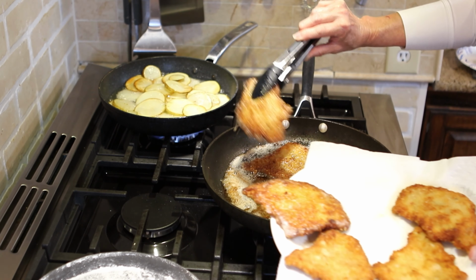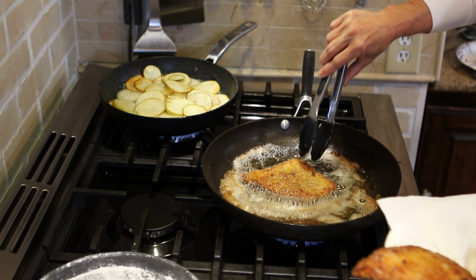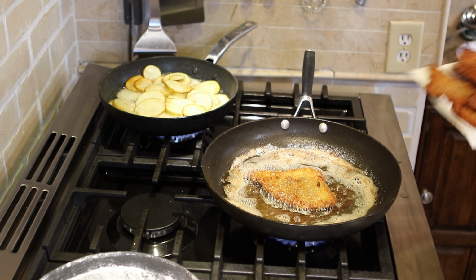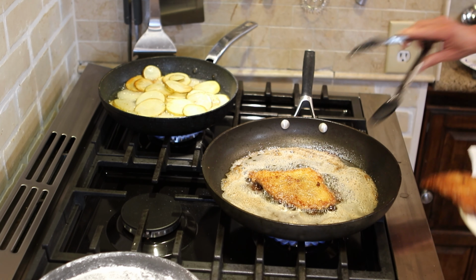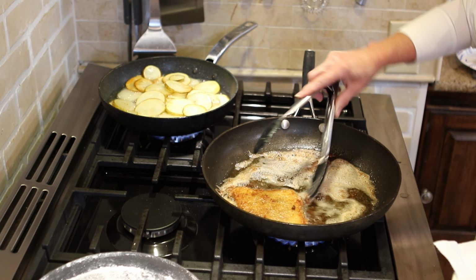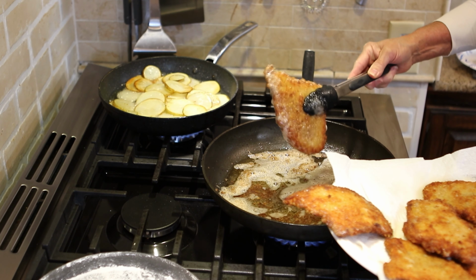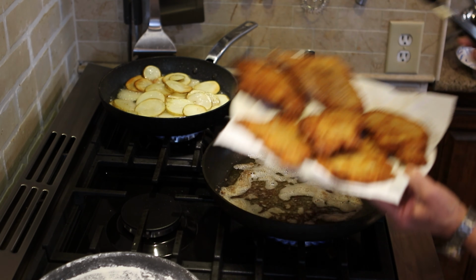Oh, I think that one was two. All right, one left. Just a minute or so, maybe not even that long. All right, let's see how it looks. Yep. There we go. Pork schnitzels.